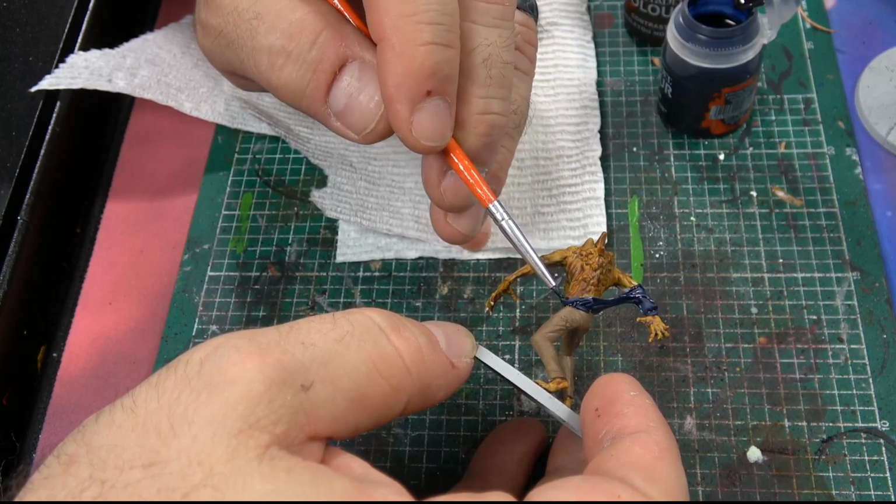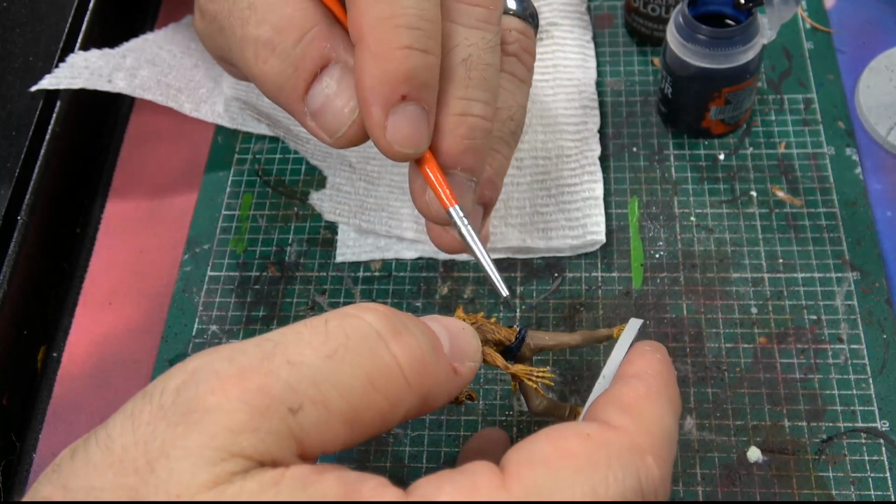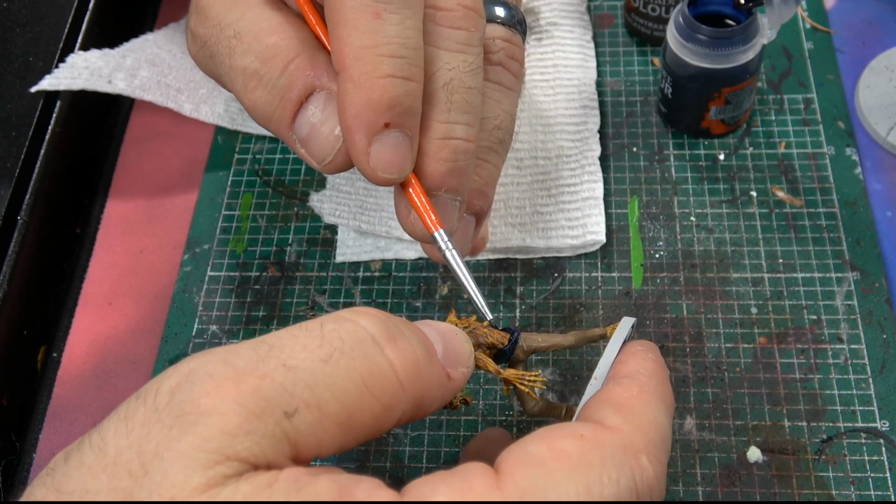You got to make sure you prime really well, because one thing I've noticed, if you miss a little bit of a spot, the paint will not stick. It will repel.